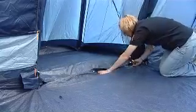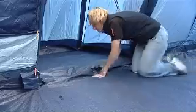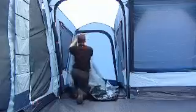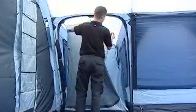The pod ground sheets go over the main ground sheet. An inner bedroom can be fitted to the large pod in a similar way to the bedrooms in the main tent.